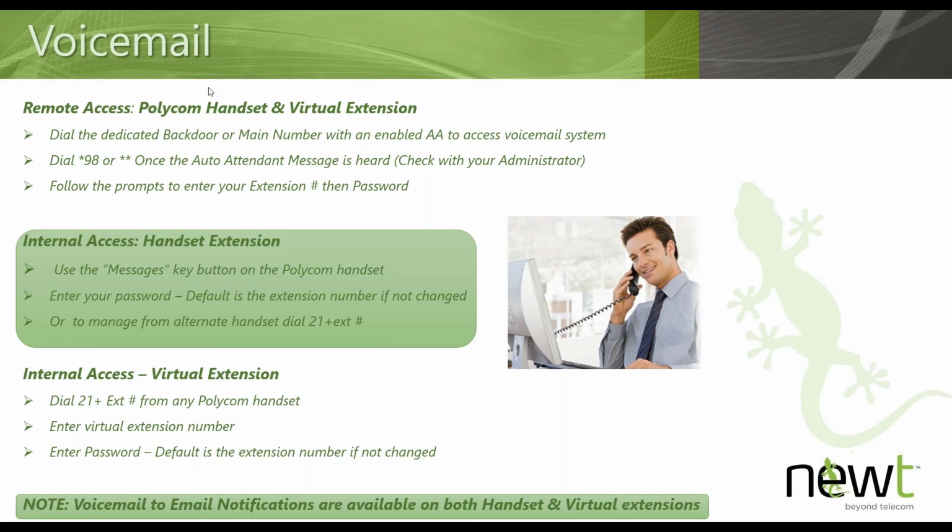If the auto attendant like that is enabled, your system administrator can also program voicemail access codes. So if you do have that, it could be star star or star 98, and when you press that code when you call in, it'll ask you for your voicemail extension number and password. If you don't have that, speak to your system administrator. It's definitely something that can be programmed. And you can follow the prompts and check your voicemail, change your greeting, manage it, and things like that.